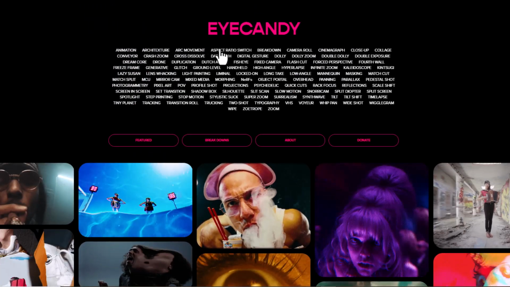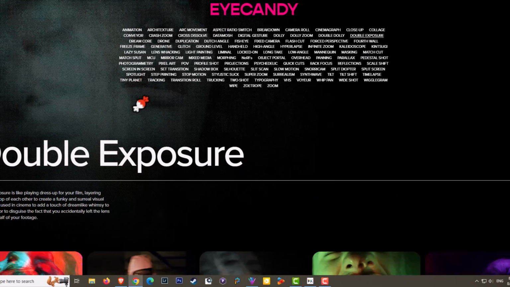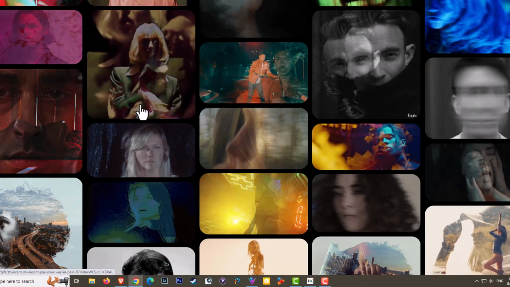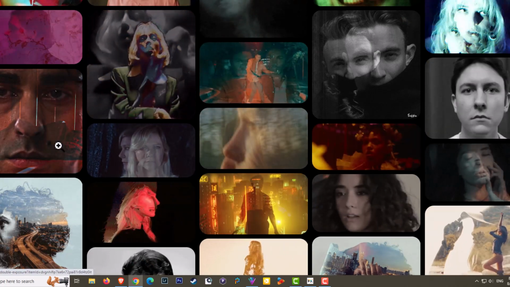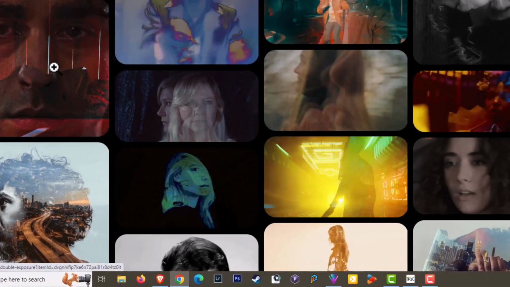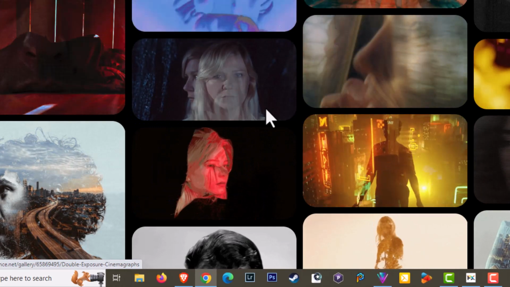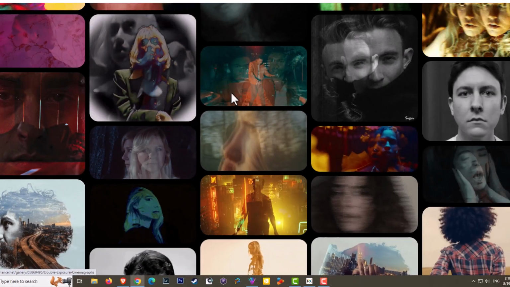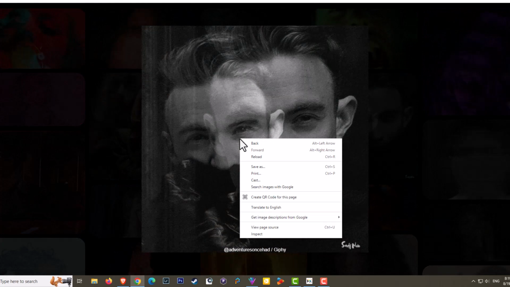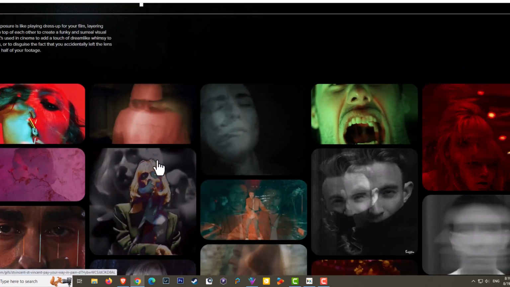So what I did, I went to iCandy, I went to double exposure, and from here this gave me some ideas that I could do for a project. Now I may even like some of these ideas or these GIFs and just use them in my project. To do that, we just right click, and here you have save image as, and this will pop up your download window, and you should see the extension as a GIF. Now be careful, you may double click on something like one of these and it enlarges it, and then you may not have the option of save as. So always make sure that you're in the smaller preview window.